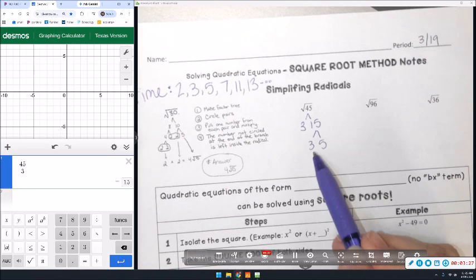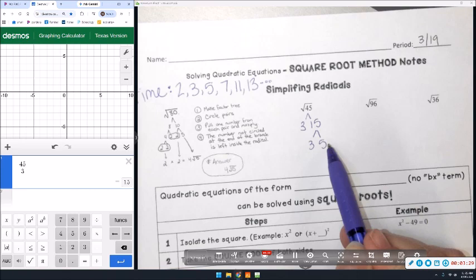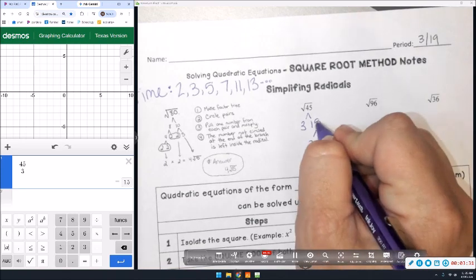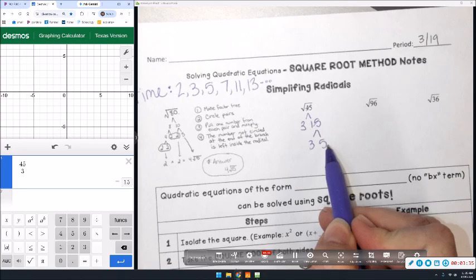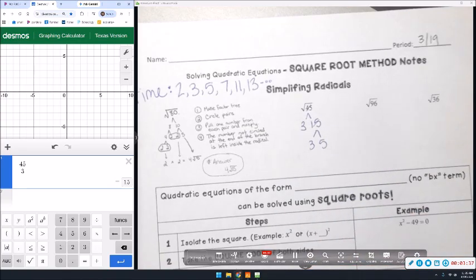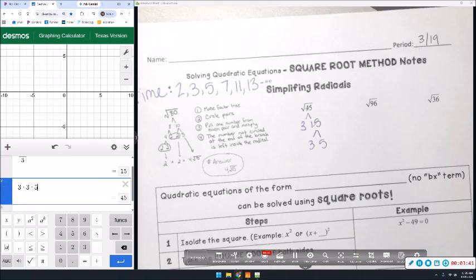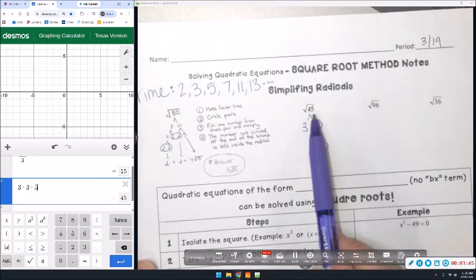When you get a prime number, you're done. So those are my prime numbers. I'm not looking at the 15 or the 45. I'm only looking at these prime factors. Now, if we did this correctly, because I want y'all to understand, 3 times 3 times 5 should give me 45. Did it work? Yeah, so those are the prime factors of 45.